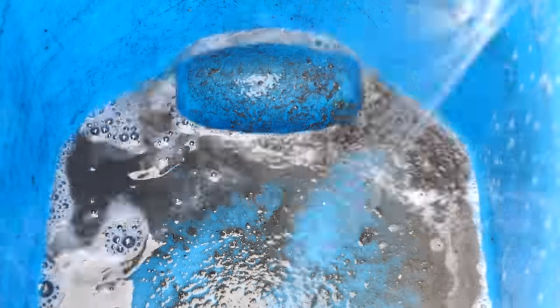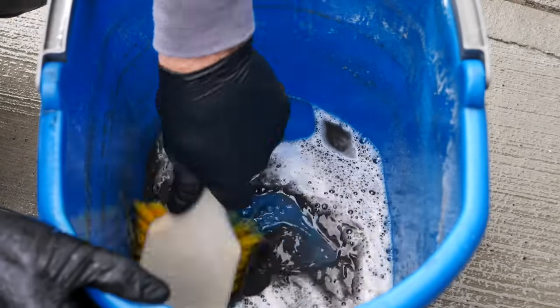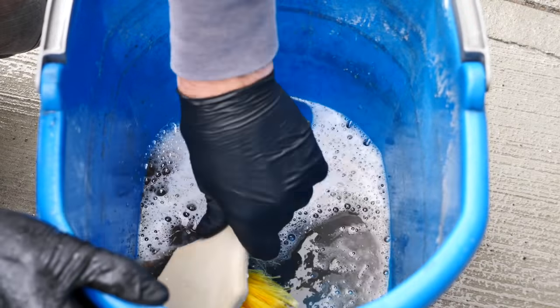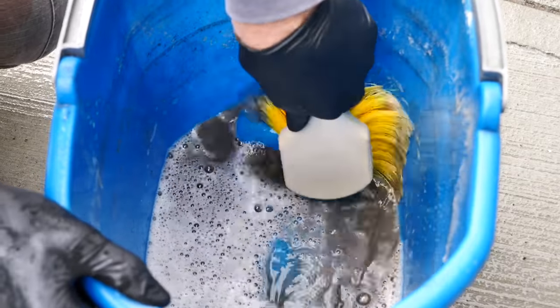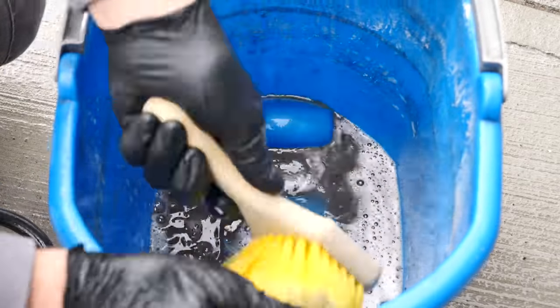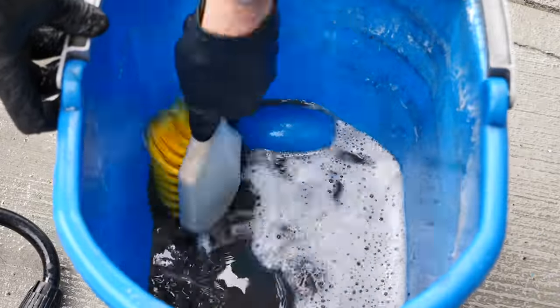A lot of the times it's not uncommon that you forget a bucket or you need an extra wash water bucket that's completely clean water for using on the exterior of your car. So you never know when a bucket is going to be used for multiple different things. That's why I always like to scrub them very thoroughly and clean them really well, so that they're ready for the next job.